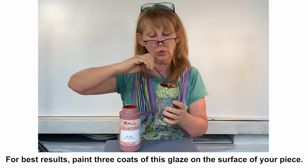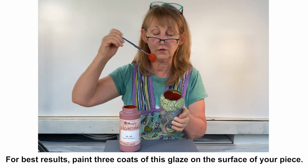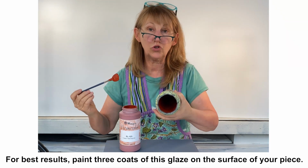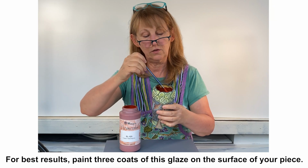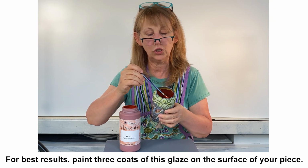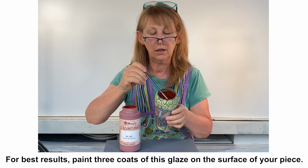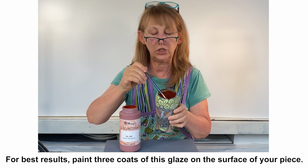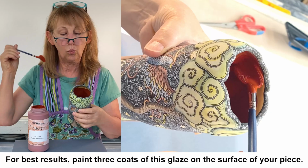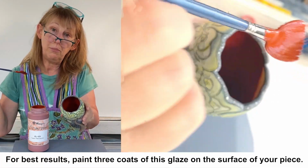And I may even switch to a smaller brush when I get up there. I'll just have to see what it looks like. And now I'm almost all the way up, and let's see if I can get this detail in really nicely. Just, there we go. Now I want you to notice that I'm turning the piece with my left hand as I'm holding my brush pretty straight. And that allows me to get really close to the top of my piece.